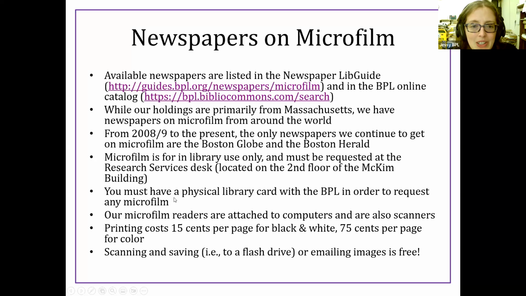Okay, so just a little bit more about our collection. Most of the collection is Massachusetts, but we do have newspapers on microfilm from all around the world, including quite a few newspapers from the United Kingdom and Ireland, and a few in France. From about 2008, 2009 to the present, the only newspapers that we still get on film are the Boston Globe and the Boston Herald. I'm sure most of you remember there was a recession around that time, so our budget got cut a bit. Those are the only ones we still subscribe to. We do not have any newspapers on microfilm past 2009 other than the Globe and the Herald.